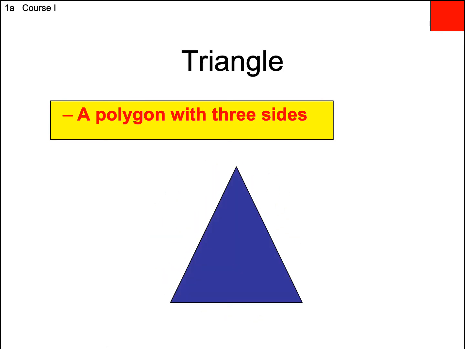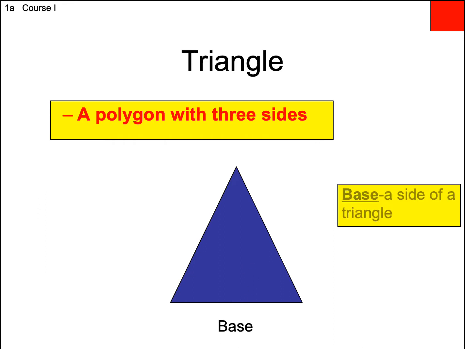Remember, all polygons are made by segments joined at their endpoints. Poly meaning many, gon meaning angles, so something with many angles. This one has 3 angles. It also has 3 sides. All right, we're going to label the parts of a triangle. So I need you on a piece of paper to draw me a triangle. Any triangle will be fine. Equilateral, isosceles, scalene, acute, obtuse, right? Any one of those. All right, our first definition is going to be what's called the base.